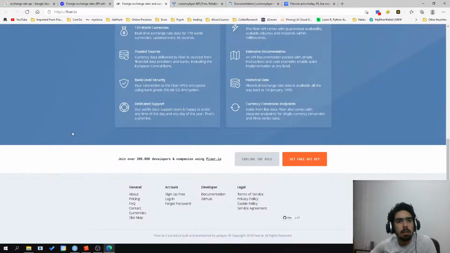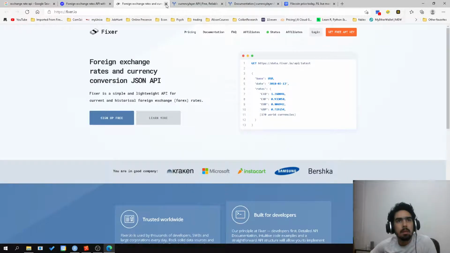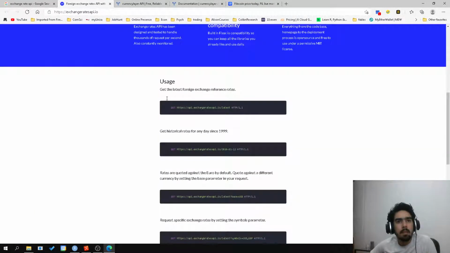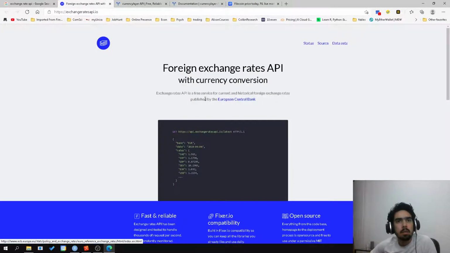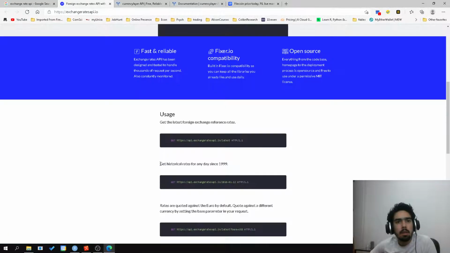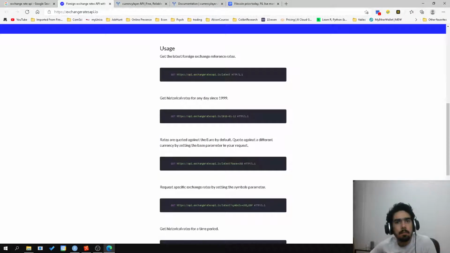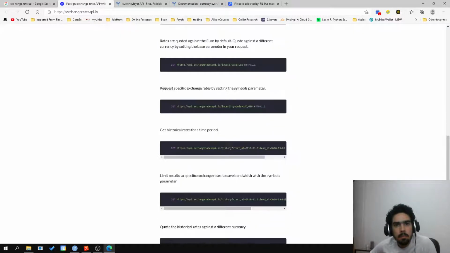Let's have a look here. I think I used this one. Okay. Request specific exchange rates by setting the symbols parameter. Let's try this one. Okay. Let's see if this works.